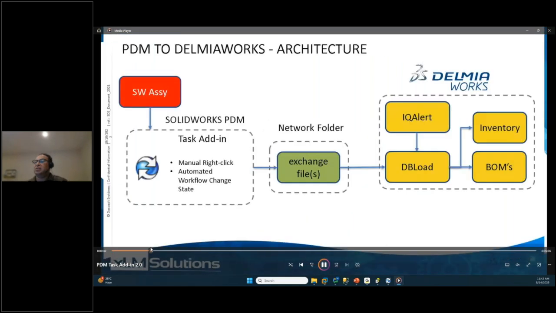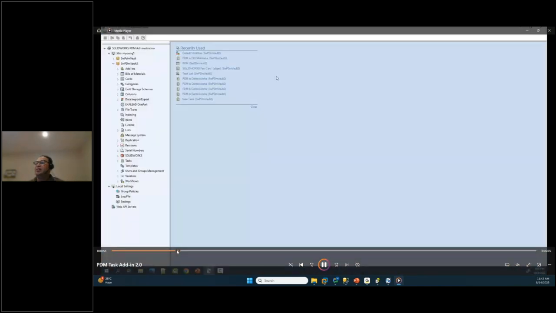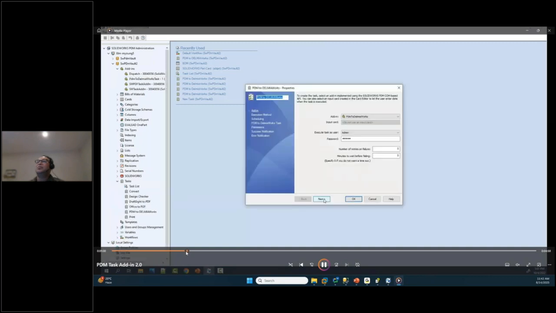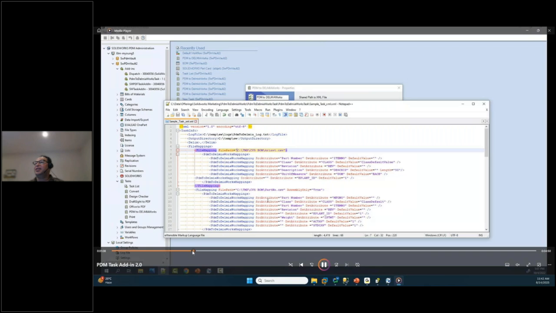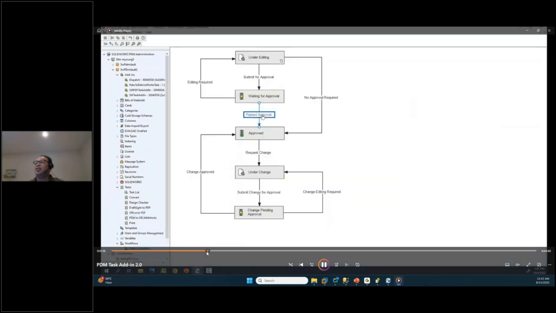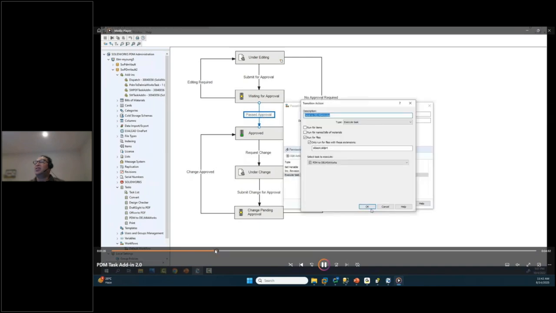So in this case, we're going to take an assembly and it will automatically, through various technologies, get published into DelmiaWorks. We're showing you this is also built on a task functionality, and there's mappings associated to it. We're associating that to a certain task.